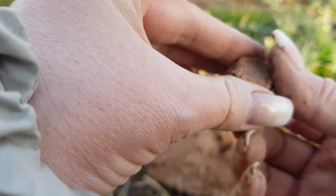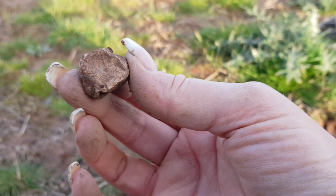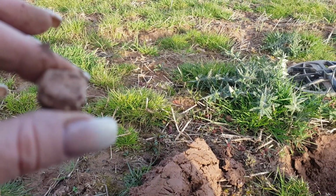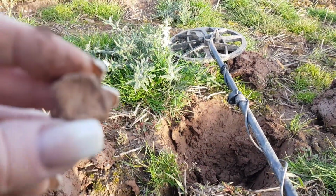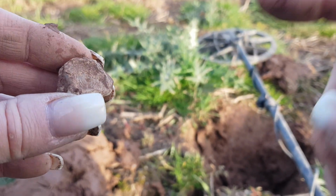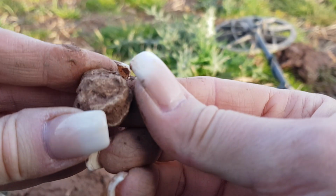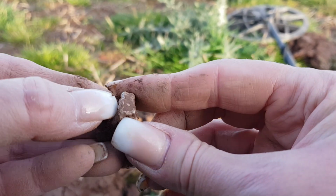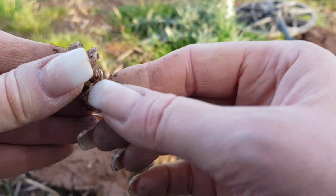Wow. See the detail on there? I don't know if you can. I'll try and get you in focus there. Can you see that? Not easy. I'll get it in the light. I don't know. Let's see. Can you see that? All those rings. Same time, it's a bit mangled at the back, isn't it? Look at that. Actually, look at that. That is very mangled. It's looking more like a pot mend now all of a sudden.